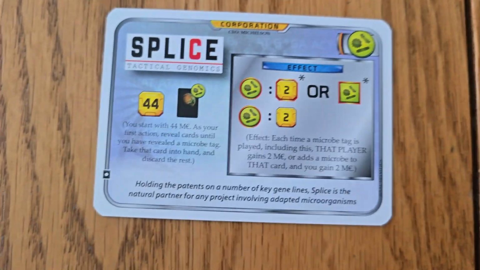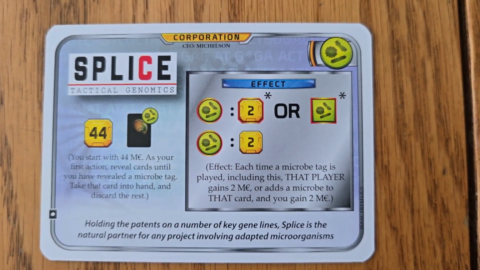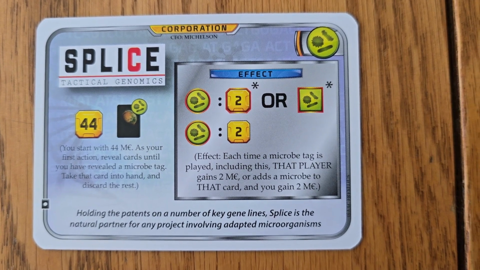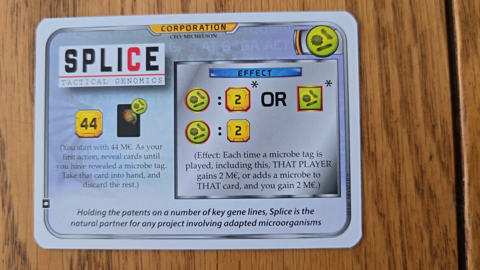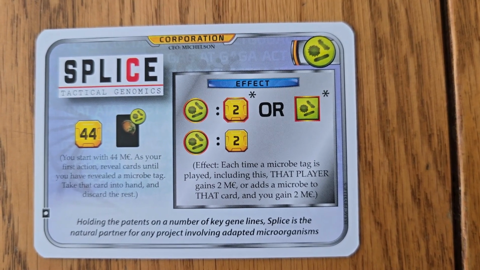That's cool. Splice. Ooh, I love it. Another microbe one. The microbes are getting some love here. You start with 44 mega credits. As your first action, reveal cards until you have revealed a microbe tag. Take that card into hand and discard the rest. Oh, you don't even have to pay for it. You just get it.